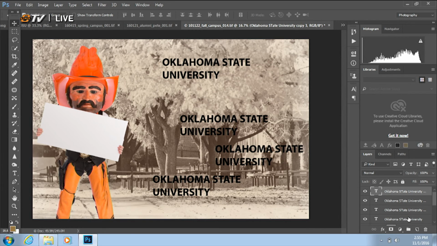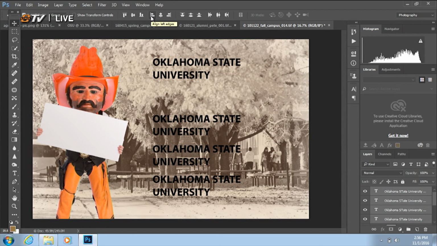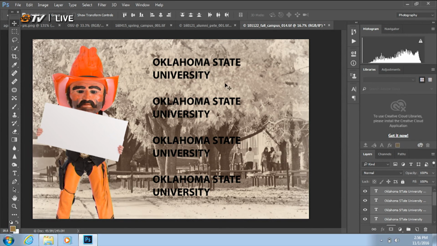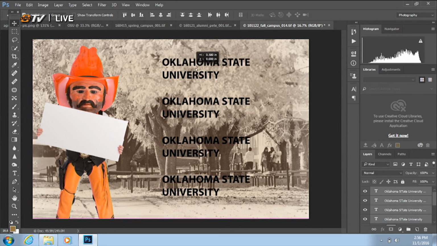But if I select these 4 layers, you can see these square and line diagrams brighten up, and that allows me to adjust the alignment. If I click this one with the squares with the line on the left-hand side, you can see it brings them all over and aligns them. And if I want them to be equidistant apart horizontally, then I can select one of these and align them to the top horizontally and make them equidistant apart.